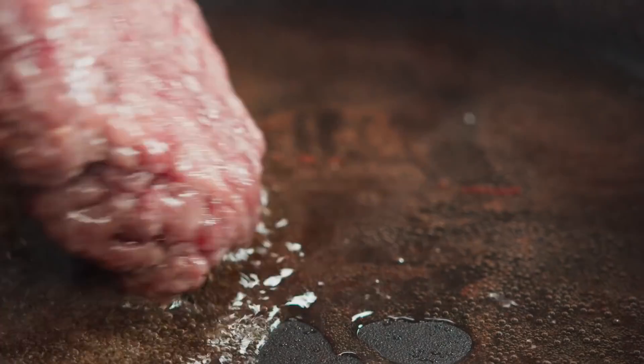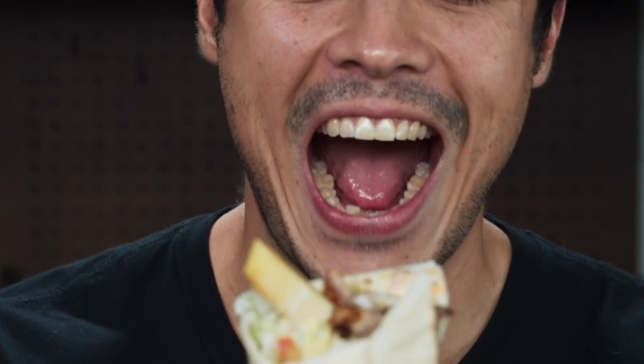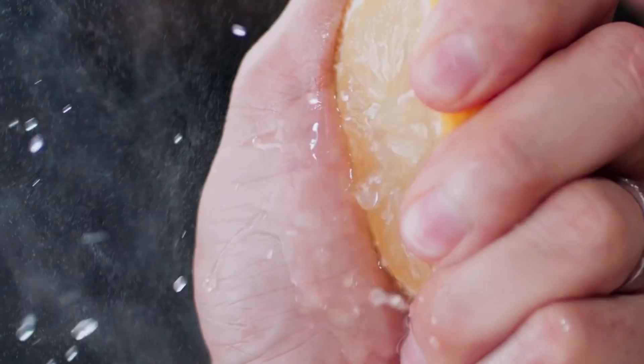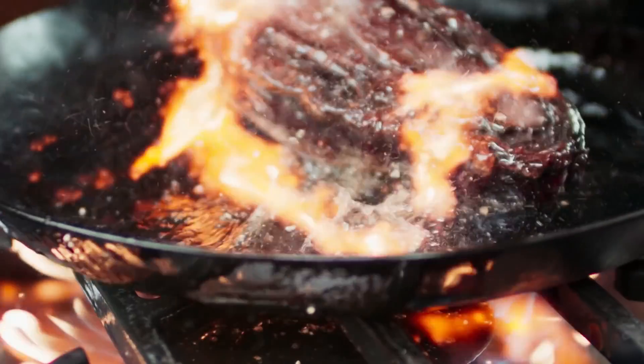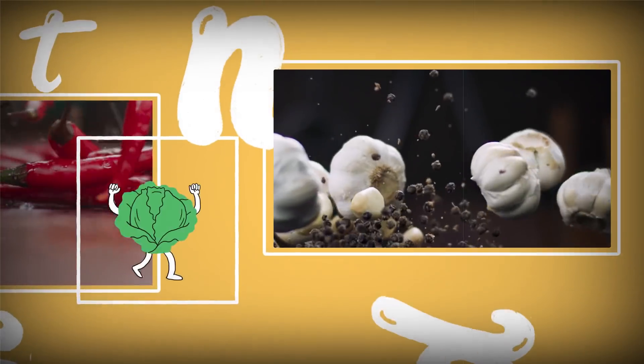We all have those meals that we can't resist. We know that they're bad for our diet, but we can't help but indulge. Sometimes we wish that we could have the same treat without the regret. I'm Erwin Youssef. I'm in love with Asian cuisine, and I used to overindulge quite a bit. I've drastically changed my life and health by taking charge of my diet, and I'm going to see if I can lighten up these traditional favorites to give you the flavor without the guilt. This is Lightened Up.